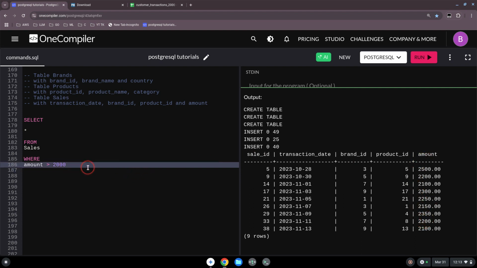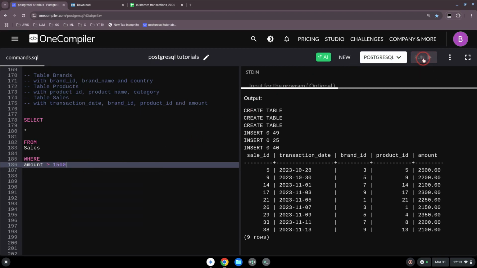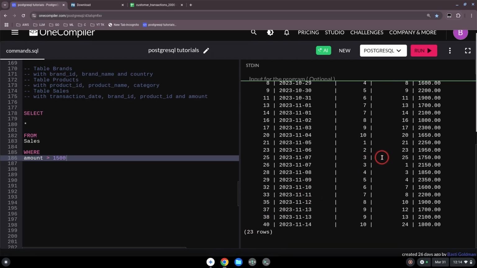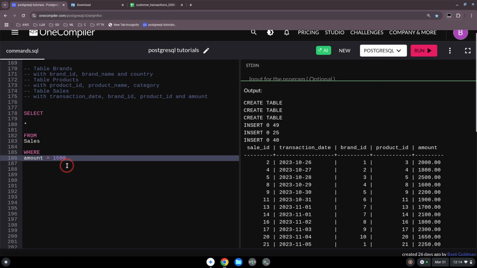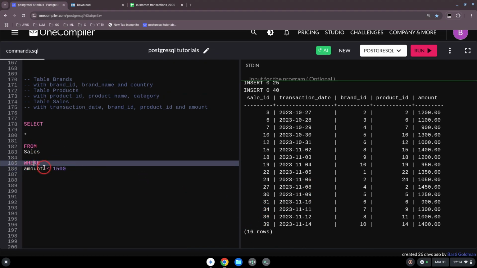Let us manipulate a little bit here. So where the amount is 1,500. Even more, 23. And do we also have something which is smaller than 1,500? We have 16. So with this where statement, in simple terms, you can already filter your results.